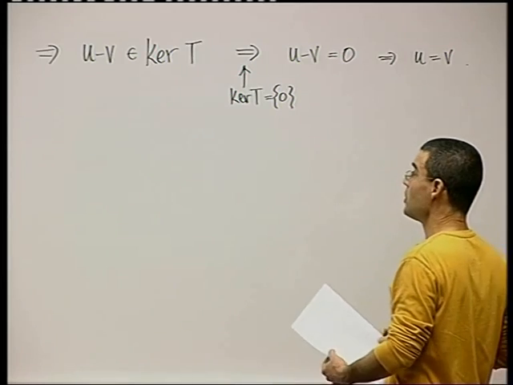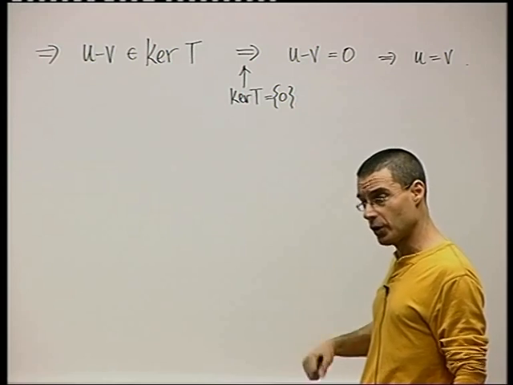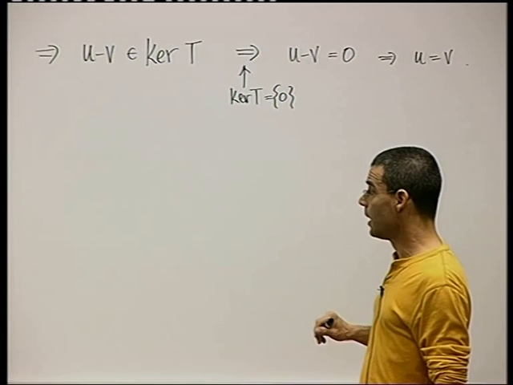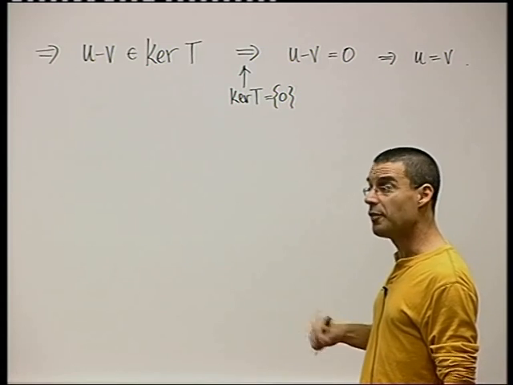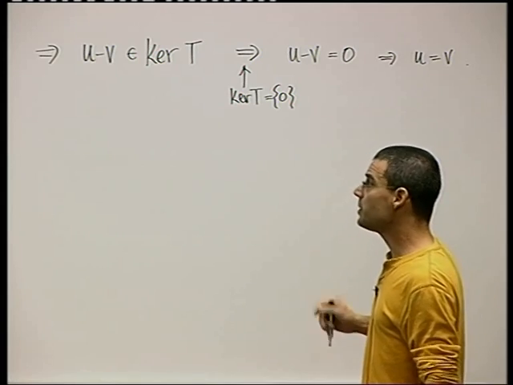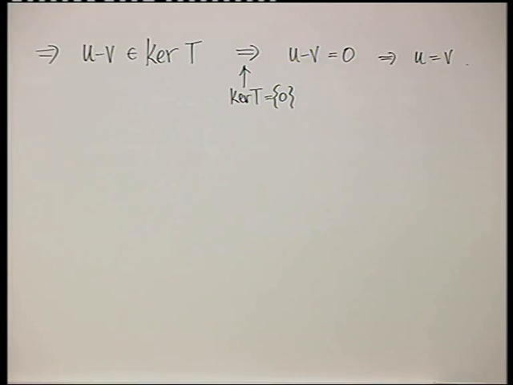Okay. So this concludes the proof of that four-part theorem. Now we know that the kernel and the image are in fact subspaces, and we know that the kernel is trivial if and only if the map is one-to-one. Okay? What I want to do is add another theorem. Maybe we'll write it down here. I don't even need to erase this.